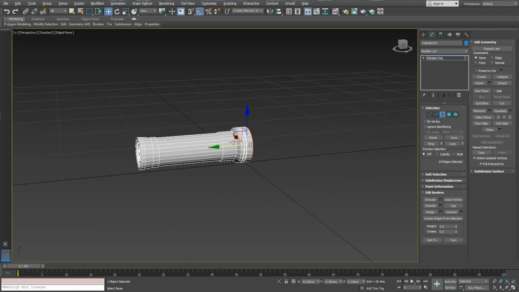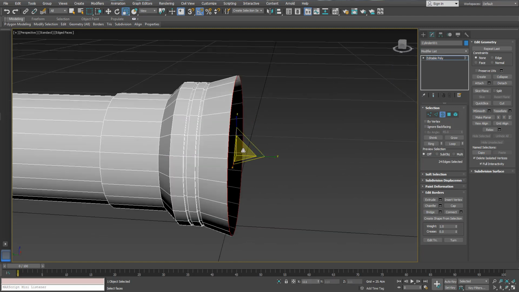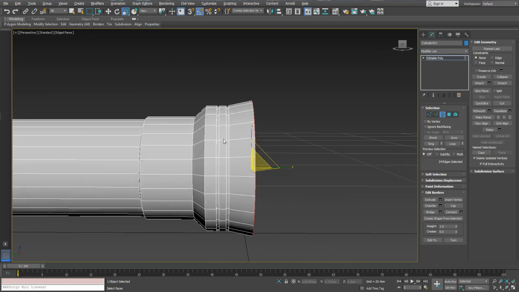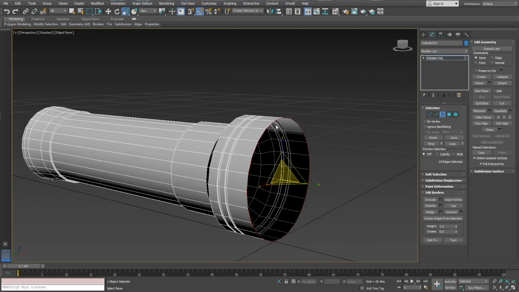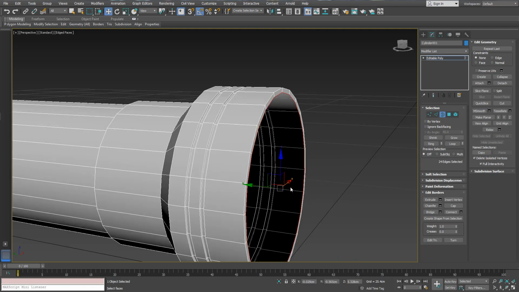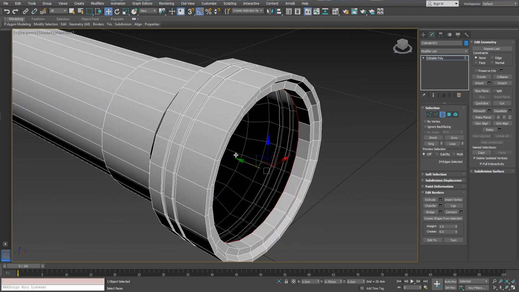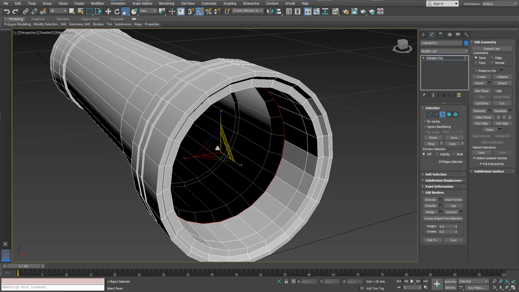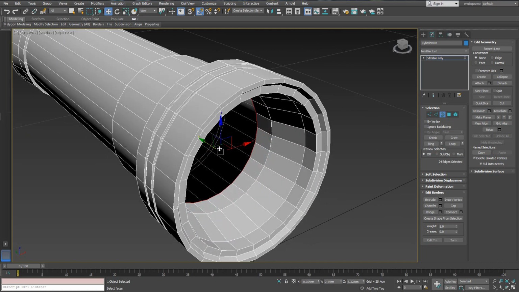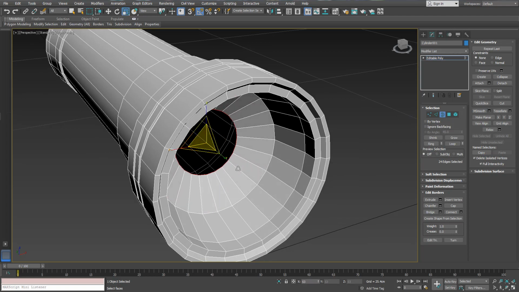Right now I think it is time to work on the inner side of the flashlight. Alright, as you can see here, we are trying to create sort of a hemisphere inside.